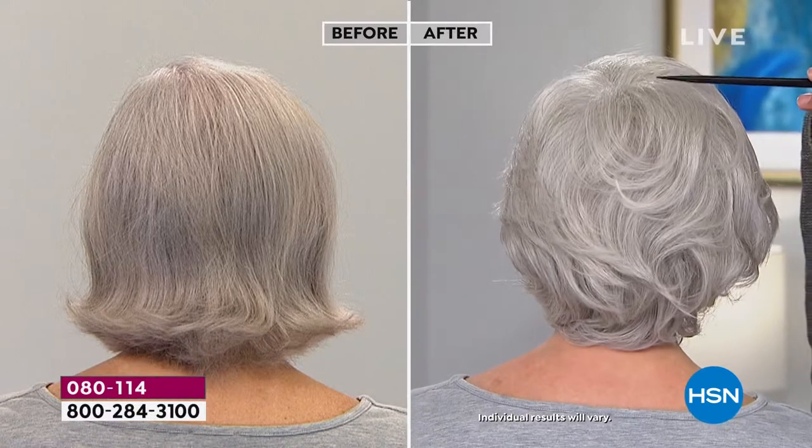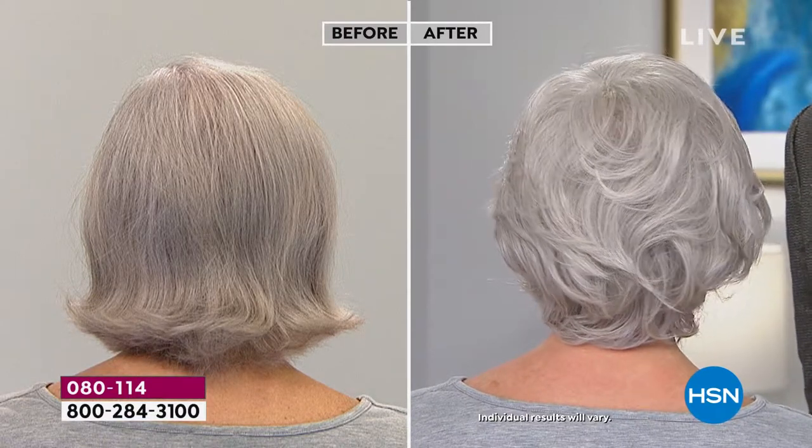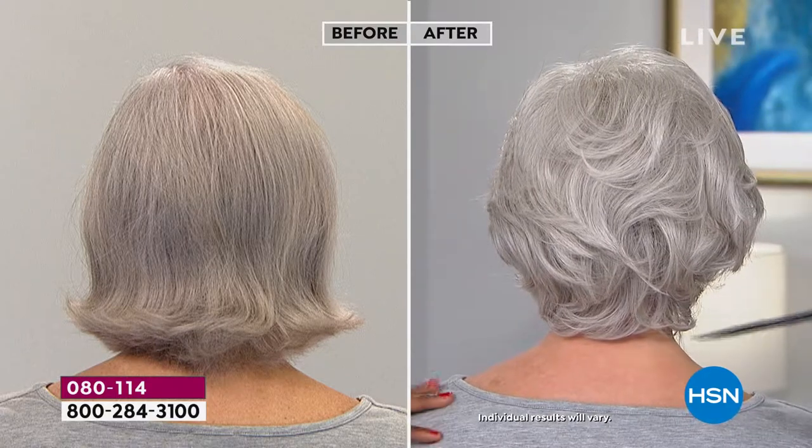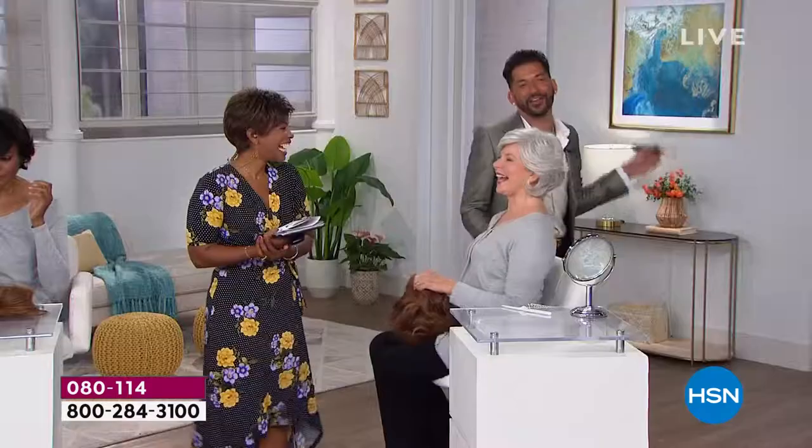Look at her crown in the before. Very thin. You can see her scalp through her hair in the before on the top left side. She's chuckling right now. And now you can't, all right? Who doesn't want a little more hair on their head? I know I do. Now she's going to show us this. And then you can see all three of the styles there.